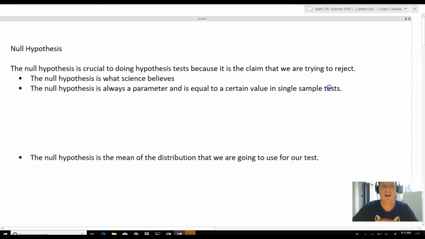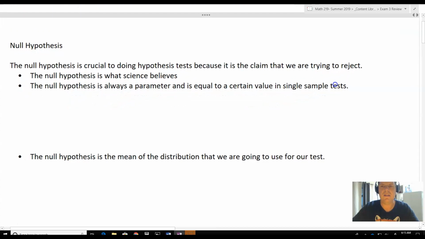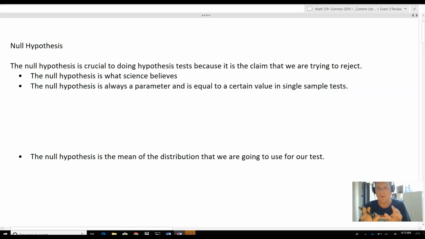But what I'd like to do is give you an overview, put out the important things and see if we can bring things together to help you better understand hypothesis testing. Okay? So make sure that you have at least read the section and that you've done some of the homework. I would also recommend doing some of that written assignment on hypothesis testing.